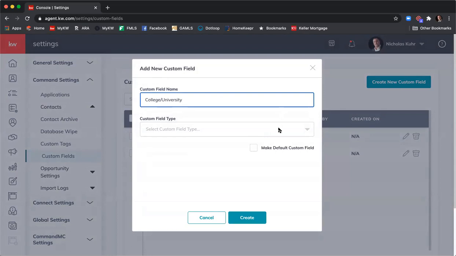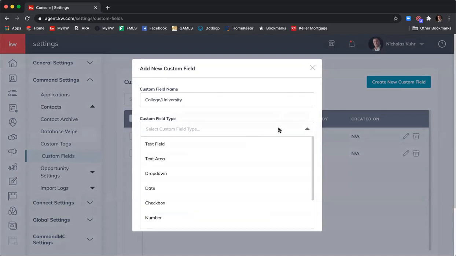And then you can select the different type of field that you want to have here. So you can have a text field, so I could type in UGA, Georgia Tech, whatever, or a text area, if I want to be able to write a little bit more information. If I want to have a drop down with a handful of different selections, I could create that here.